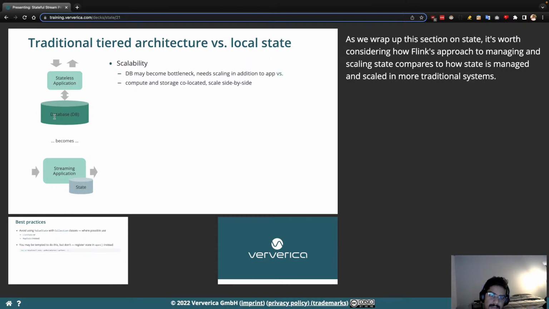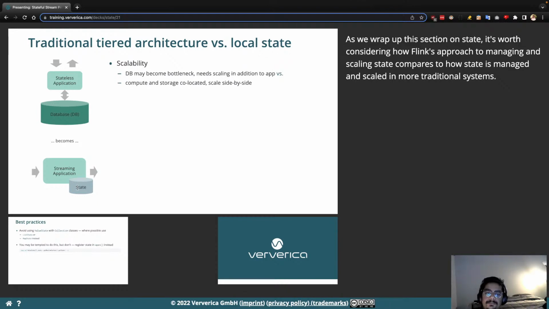So that is more flexible as compared to the streaming application, which has state tied to it and scales in a proportional way.